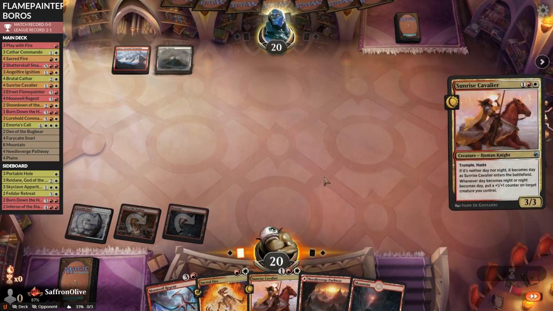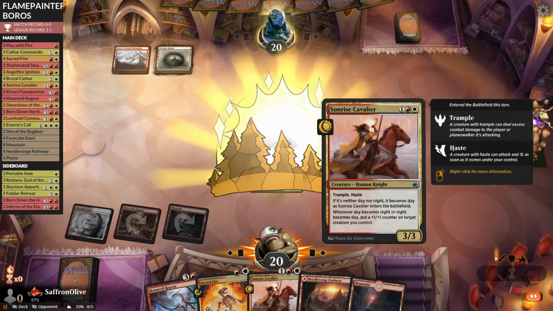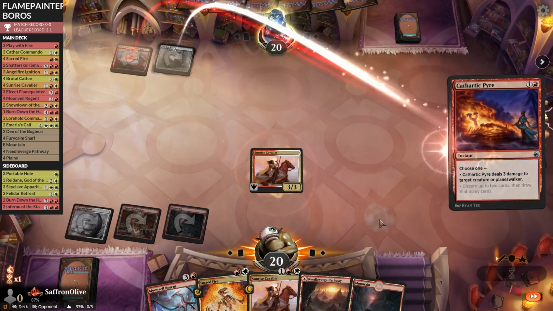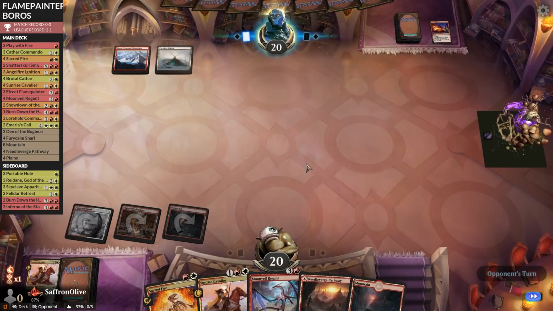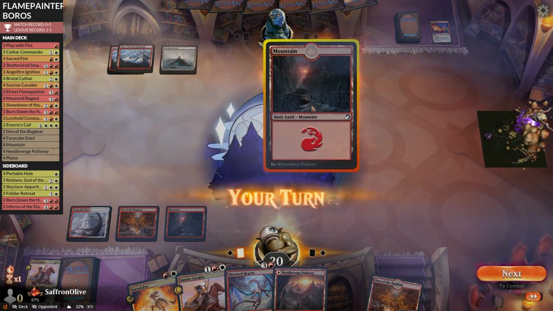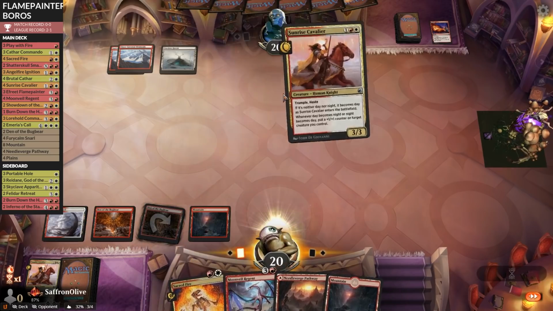All right, Sunrise Cavalier. What noise does this make? That's like a Game of Thrones horn, right? I'm gonna have to learn the sound effect. All right, Cathartic Pyre. Sure. Opponent untaps. Snow-covered Mountain. Well, let's try it again. Den of the Bugbear, Cavalier.